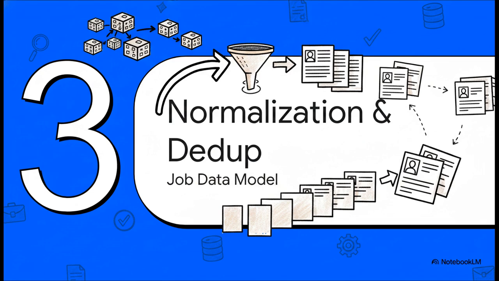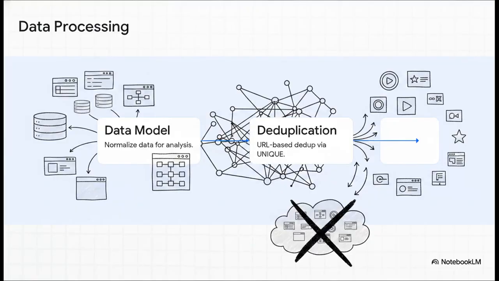Moving right along, let's dive into the engineering side of things in Section 3, Normalization and Deduplication. So here is where the technical reality really sets in. Every single listing has to follow a consistent structure, and you've got to build rigorous deduplication rules. And a quick heads up here, relying only on URLs to deduplicate is a huge mistake. The same job will often pop up on multiple pages or totally different boards. So your system needs some advanced rules to catch those duplicates by comparing titles, locations, and source data.